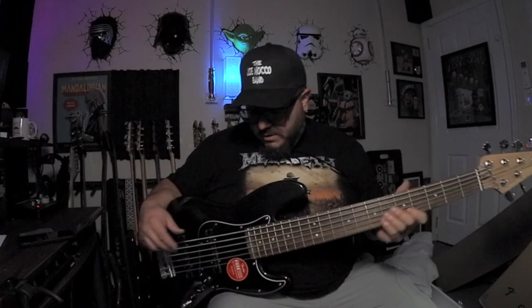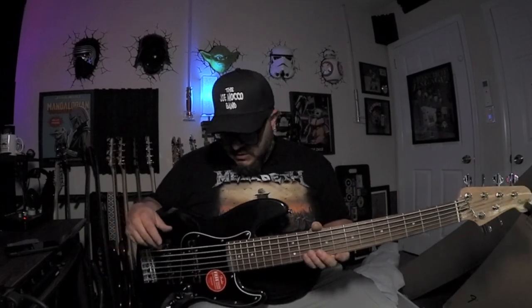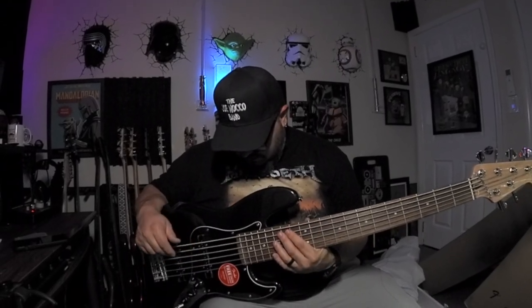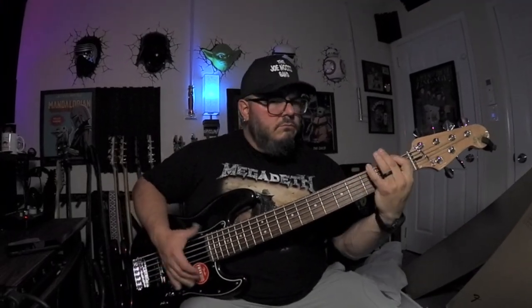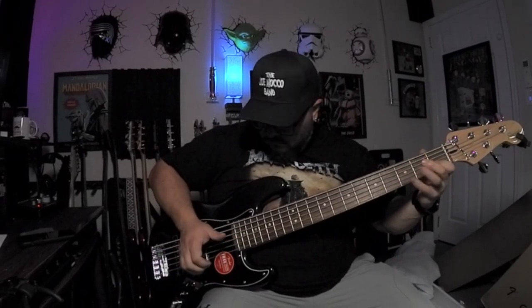The way this thing's set up, it plays phenomenally right out of the box. I don't want to get all nerd specky on you and get a gauge on this thing or anything, but maybe just a tad in the back. The saddles might have to come down slightly, but I don't even think so. It's a sick looking rock bass, and that thunderous B is just the stuff dreams are made of, boys.